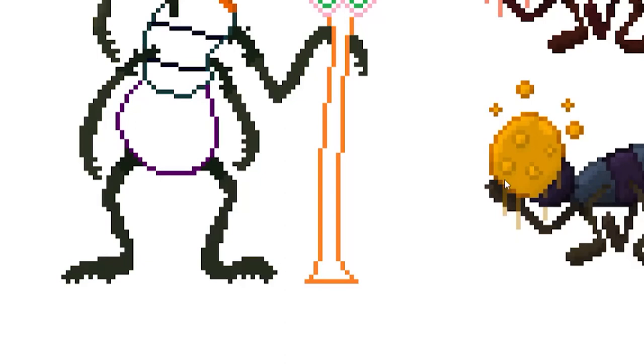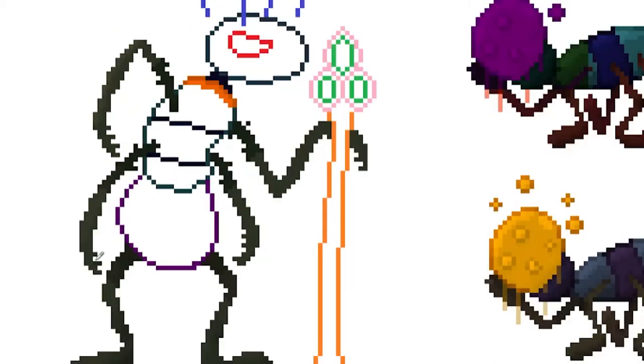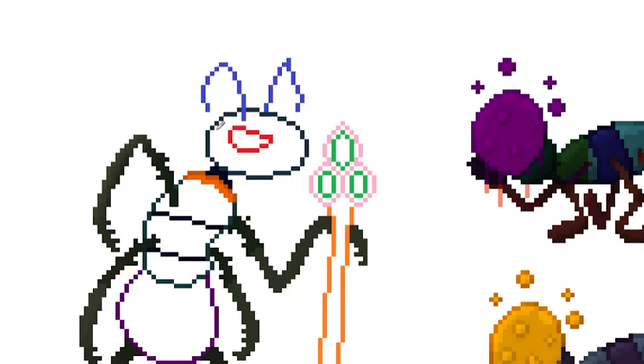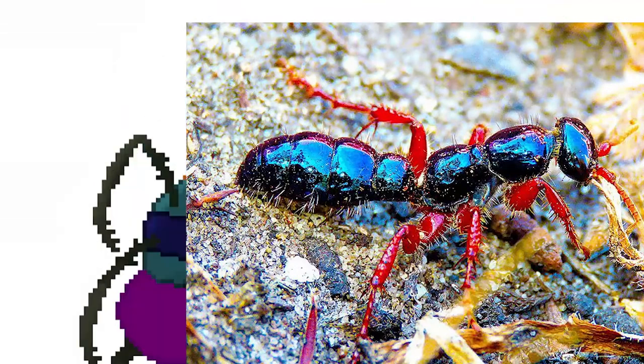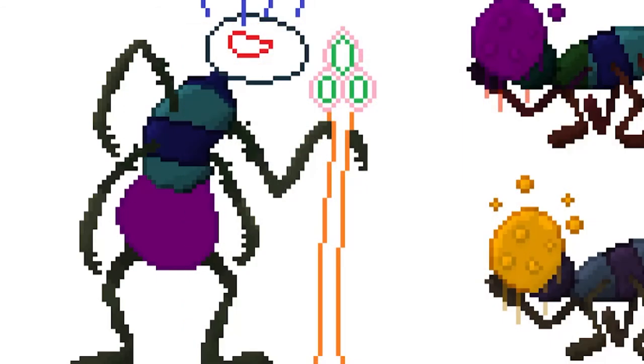When I finish these drawings, my friends are a huge help. I will send it to them, basically just ask for feedback and do some little tweaks and changes accordingly, and that's what I do. A fun fact I discovered was, whilst looking at colours for real life blue ants to perhaps get some inspiration on how to colour it better, I found this beautiful specimen. Look at that! It's kind of scary, kind of beautiful. I love it. It's a real life blue ant, and what makes it better is that it's not an actual ant. It's a wasp. So I guess that plays into the whole ant-bee related thing, maybe. I thought that was really cool, at least.